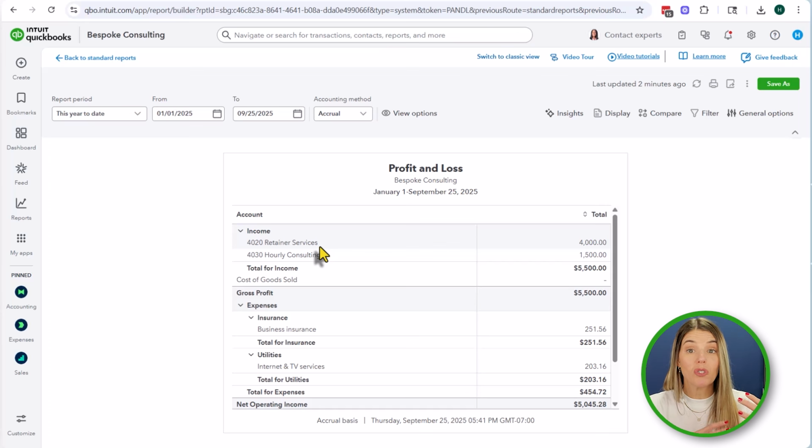I don't like it when people are too specific on their P&Ls and then they get really long and then they stop being so helpful when they start to get way too long. So just try to think of logical groupings of your services, and I think it might take a little bit of trial and error to see what works best for you, but really you can see the benefits of having the reporting rather than all of this just showing as like sales or services for $5,500. That's not as helpful as it is to know what my recurring revenue is and then what my ad hoc hourly consulting revenue is.